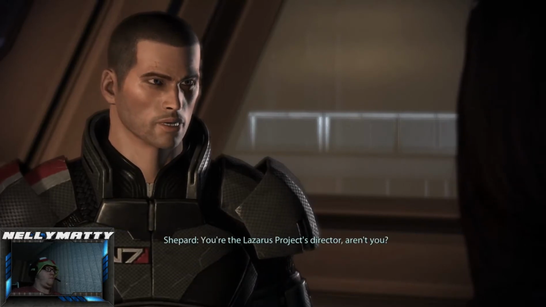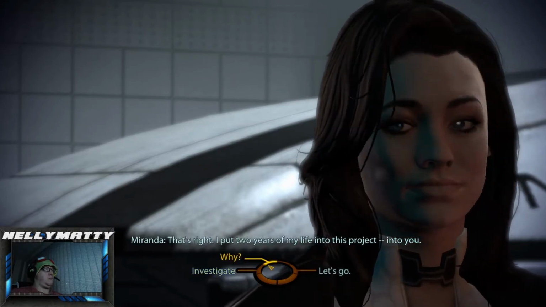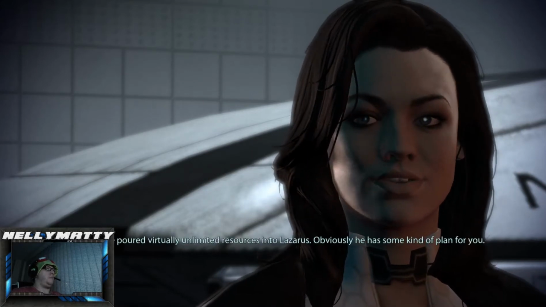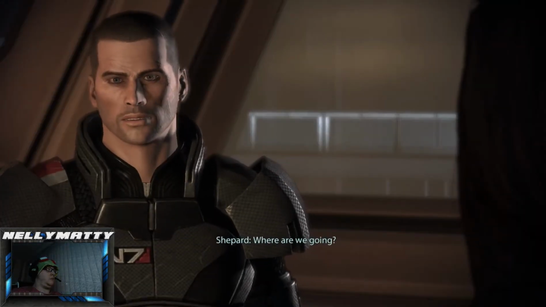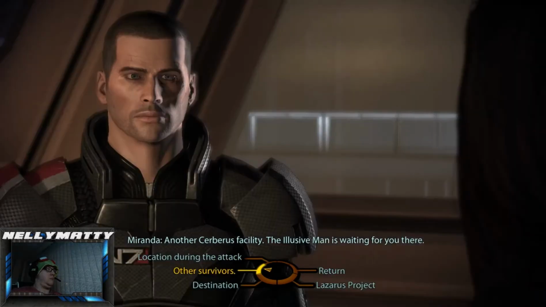You're the Lazarus Project's director, aren't you? That's right. I put 2 years of my life into this project. Into you. What does Cerberus want from me? Maybe you should ask the elusive man when you meet him. He poured virtually unlimited resources into Lazarus. Obviously, he has some kind of plan for you. Where are we going? Another Cerberus facility. The elusive man is waiting for you there.